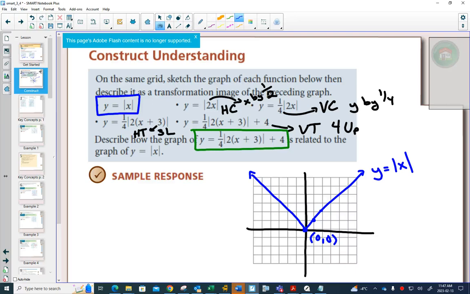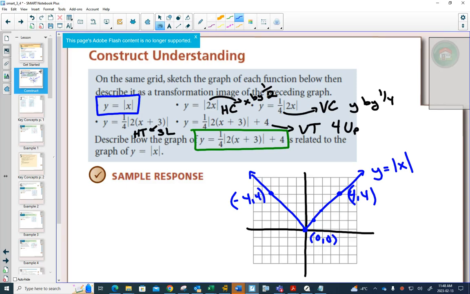Now you have some choice. I could choose 1, 1, 2, 2, 3, 3, 4, 4, 5, 5, 6, 6. I have choices of which point I could pick. And all your choices will work, but some choices are better than others as far as doing mental math. So when I'm looking at what choice I'm going to pick, I think right now, 4, this will be a good point, and on this side, this will be a good point. And now we have to decide, why did I pick those points over 1, 1? Why would that be nicer to use?